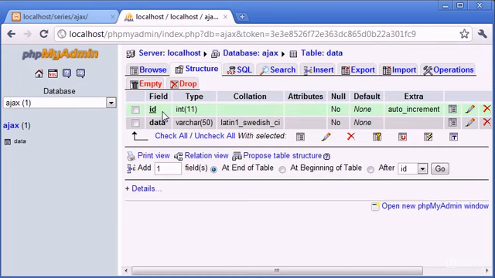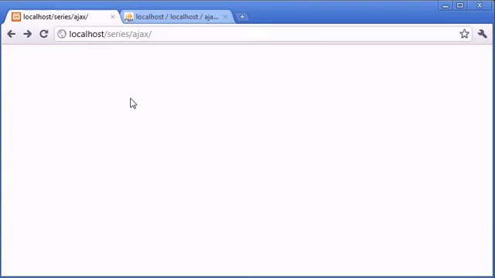If you've watched my other tutorials on databases, you'll understand what this is. If not, go back and have a look at them. So data is just simply going to be a string of data. This example is just going to demonstrate how to input something onto there, and then hopefully you can come away from this knowing how to use this post method through Ajax, and you can incorporate this into your own website with posting data.